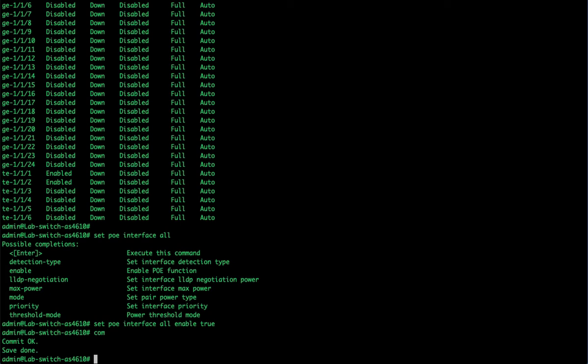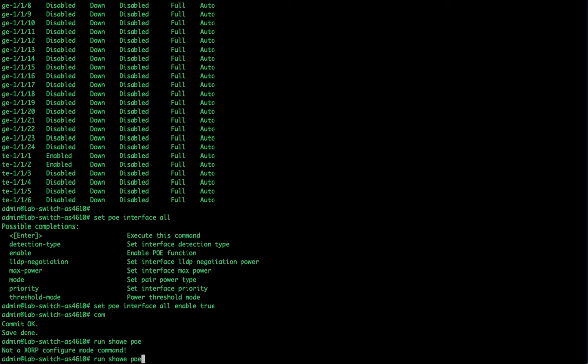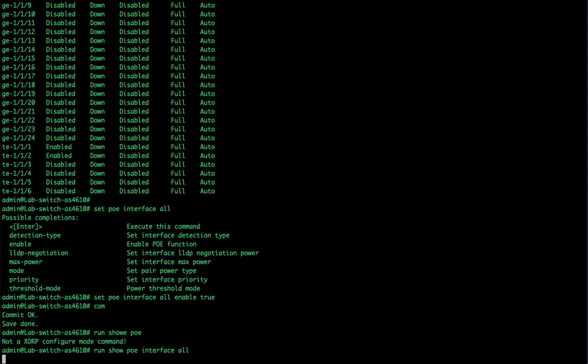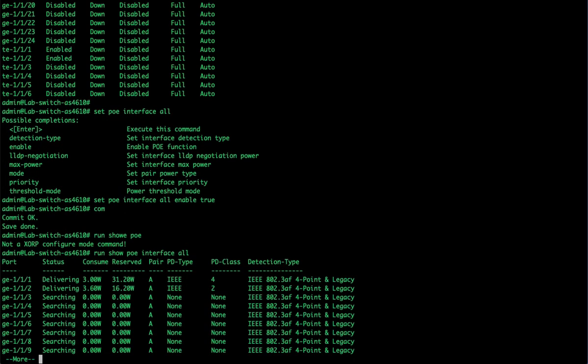Now, that's very nice. However, I can go in and turn off power on a particular interface. But before we do that, let me show you what it looks like. So we're going to do a run show PoE interface all. This shows us the PoE power on all interfaces.